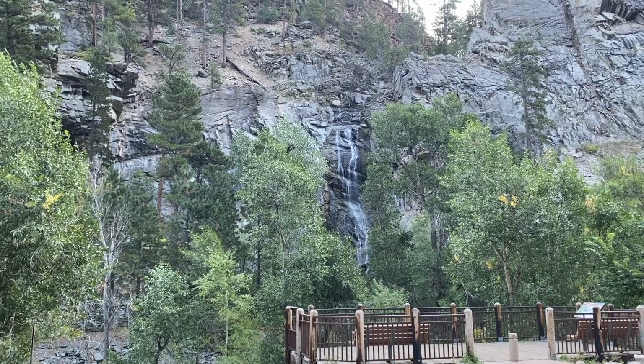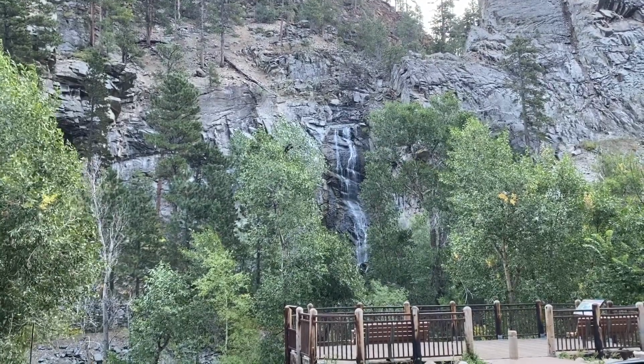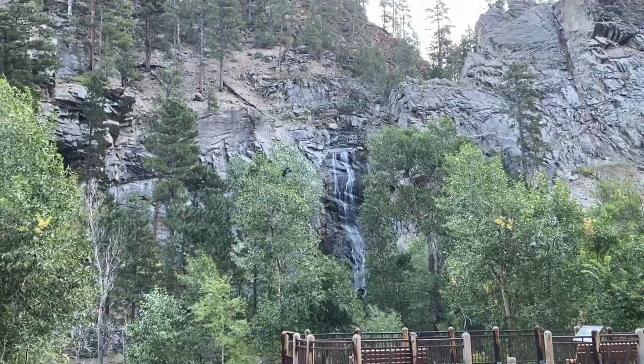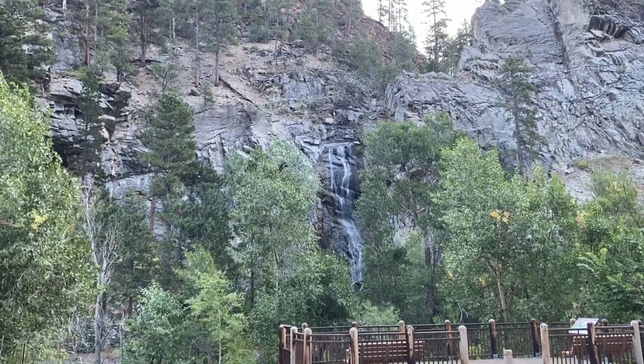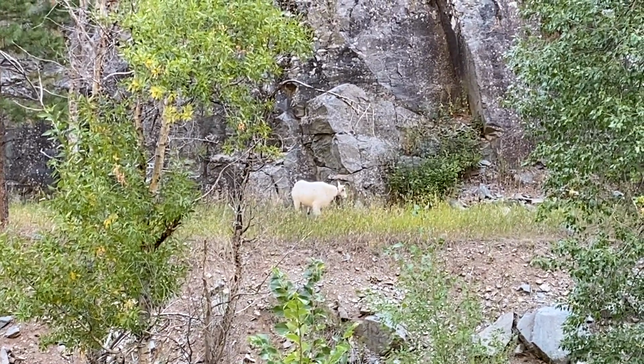It was nice to see Sturgis and especially Deadwood, but it was not the main reason for our visit and not necessarily why we were in Spearfish Canyon. We really wanted to see the beauty that you see here of Bridal Veil Falls. First mountain goat right near Bridal Veil Falls in Spearfish Canyon.